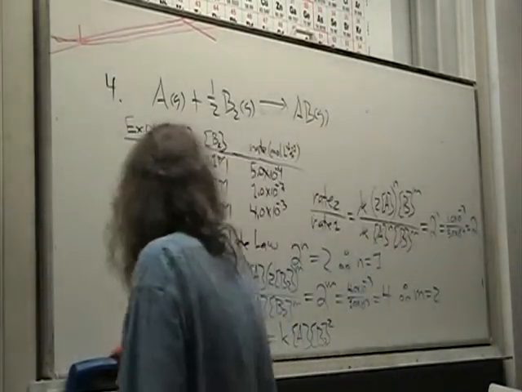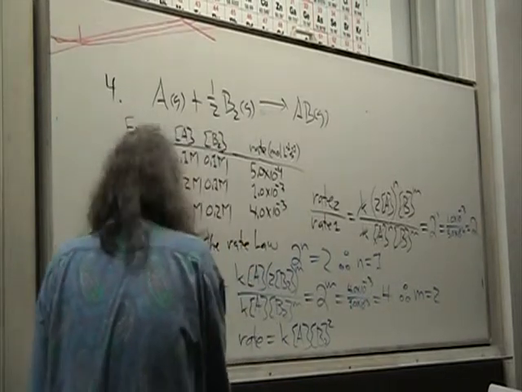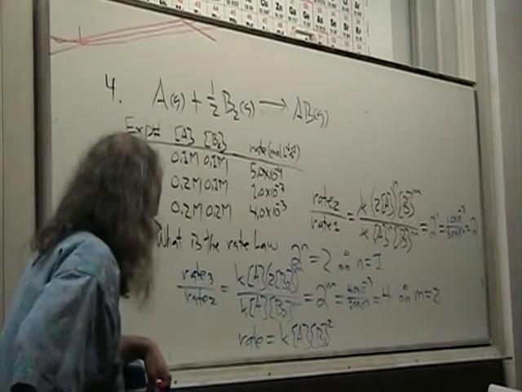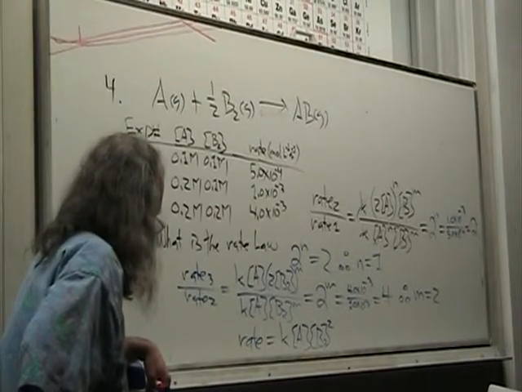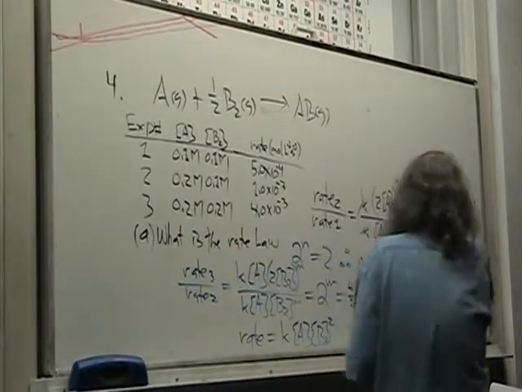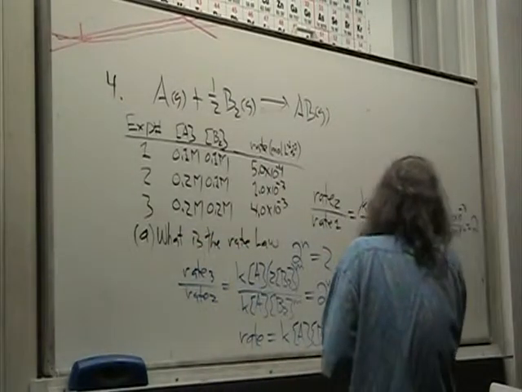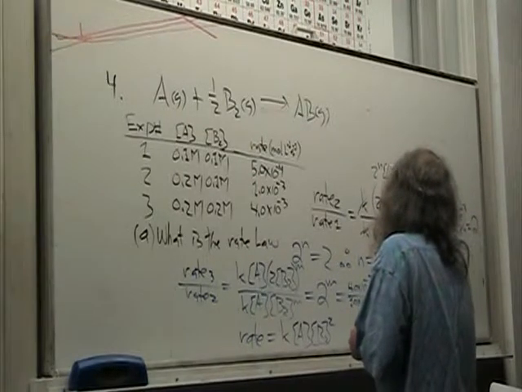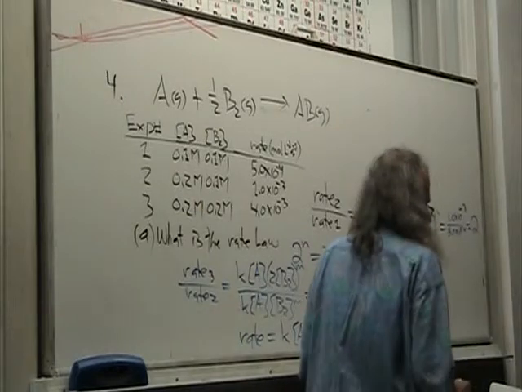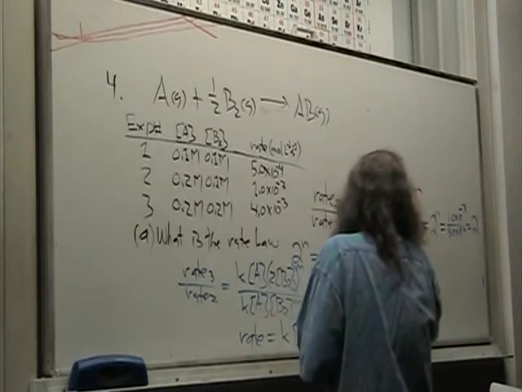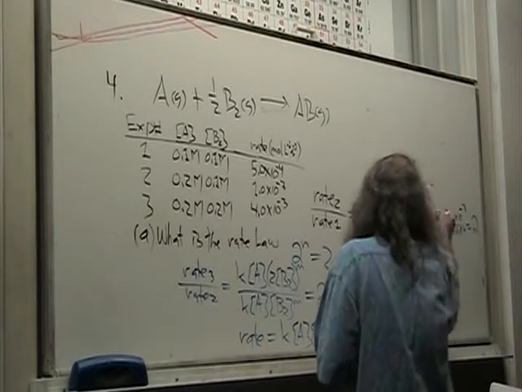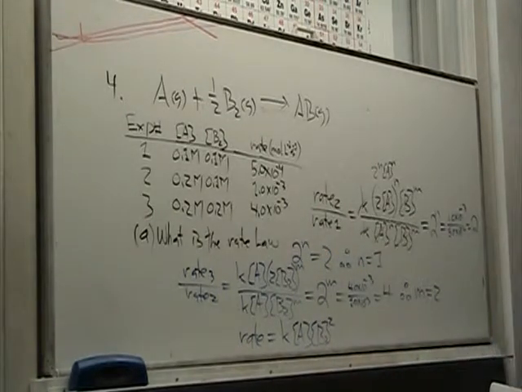Okay, now we'll do part B. Wait, can you leave it? How come the n's don't drop out in the first equation? How come the n's don't cancel out? Because the 2 is raised to the n. It's not just the same. Yeah. A to the n, and this is equal to 2 to the n times A to the n. And so, this drops out. And I'm left with 2 to the n. Makes sense, yeah?